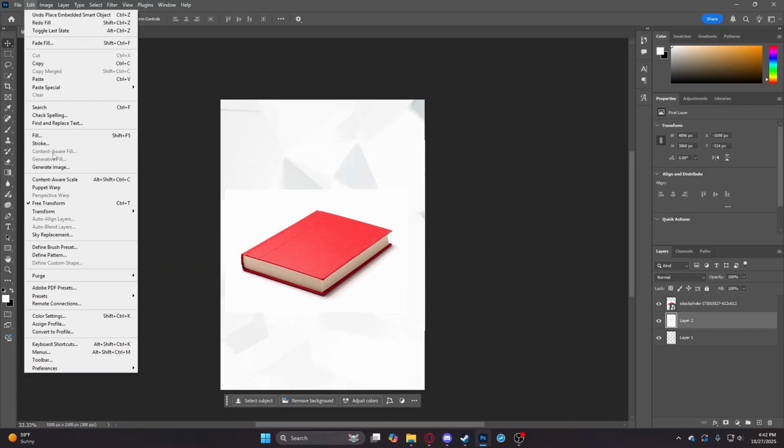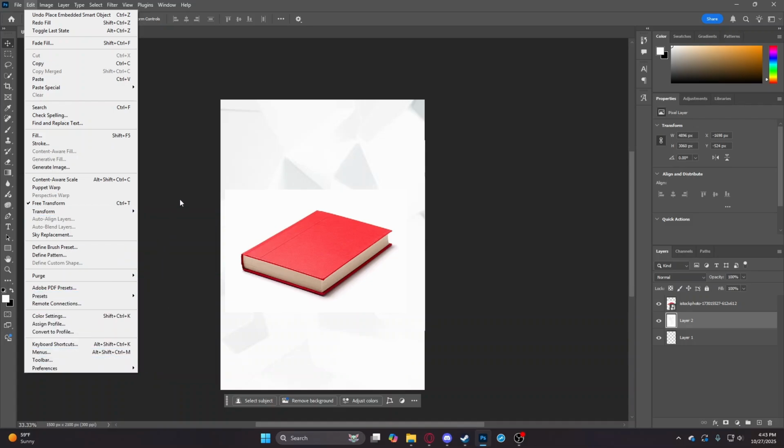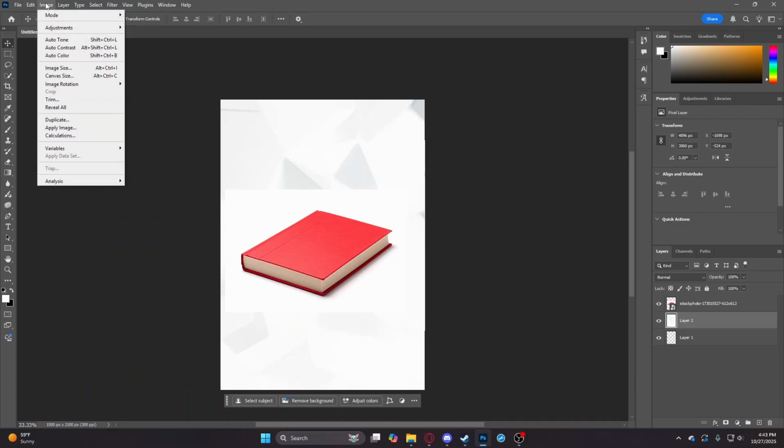Now these three right here, content aware, generate a fill, and generate image. These are your AI. The only reason you would use this is if you needed to get rid of a watermark, or you wanted to get rid of people in your image, anyone in the background. You can generate fill and it will make its own background. We'll be going over that later though, in another unit. Free transform is also similar to your movement. Transform, we'll be going over this also in another unit. Everything else here is not going to be as important right now.